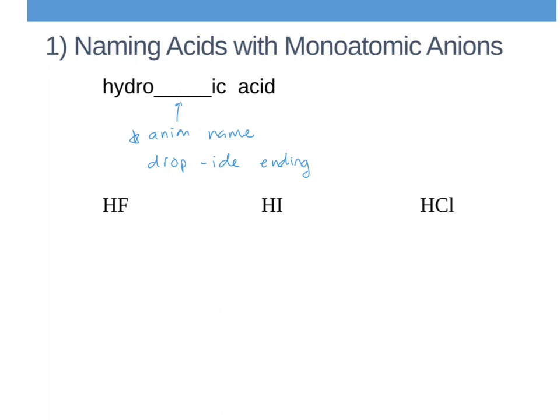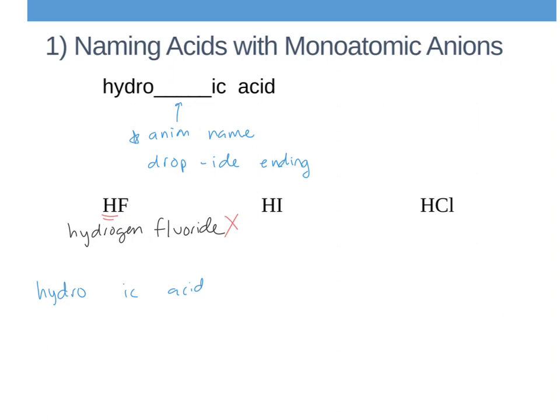All right, so for example, HF. I know that HF is going to be hydro-something-ic acid. Now, if I was to normally look at this, I'd say, oh, this is hydrogen fluoride. If I was to name this as just a simple compound, hydrogen fluoride. But again, because I see it starts with an H, I know that this is going to be an acid, so I have to use this acid nomenclature. So hydrogen fluoride is really not the name.